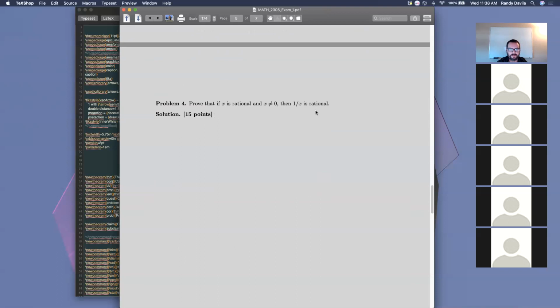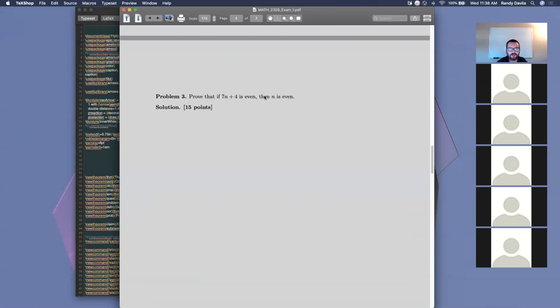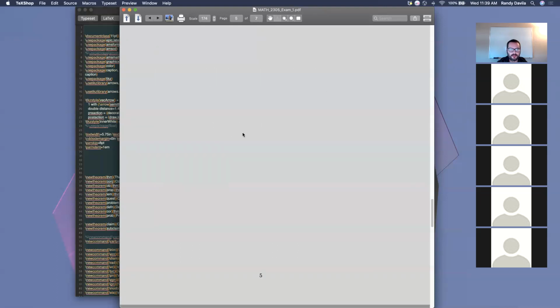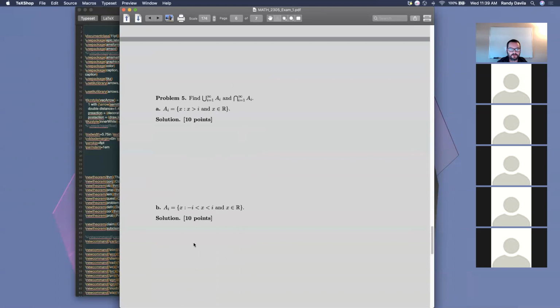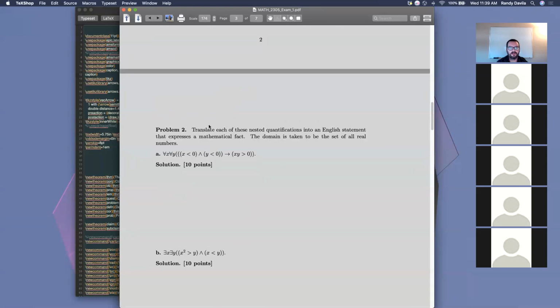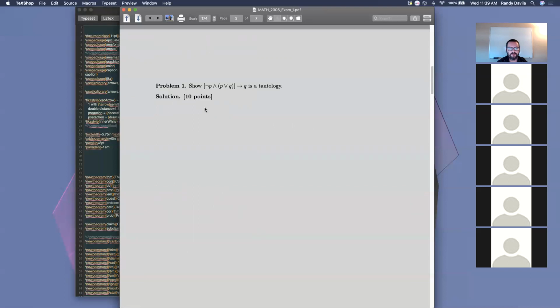Another proof involving rational numbers. So definitely there'll be one proof where you have something like even or odd, and then one proof where you'll be asked to prove something about rational numbers. Ignore this, we didn't get to sets. We're going to start set theory next week. But this is what it looks like. It's a pretty simple, straightforward exam. I'm not going to give you these exact same problems, but I will give you something very similar to these.